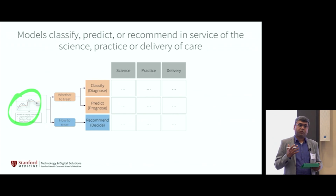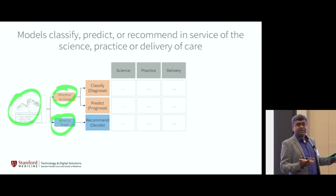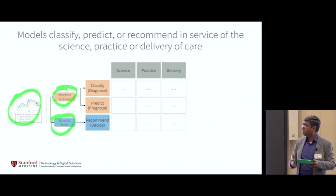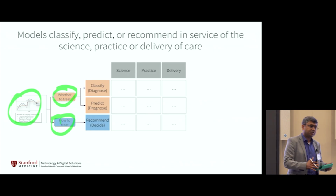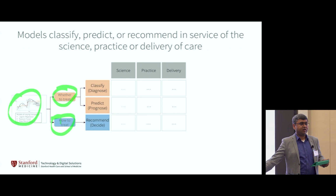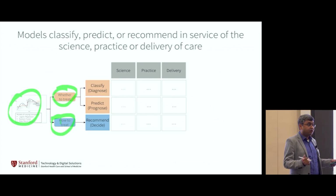But what I want to focus on is, what do we do with that? I would argue that in medicine, models help us do two things: decide whether we need to do something, and what we need to do. At any given point, there are multiple such decisions to be made, so it's complex. Sometimes the risks intersect, and the thing that needs to be done conflicts with the other thing that needs to be done. Like, I'm trying to reduce blood pressure, but at the same time, the person has a high heart rate or low fluid balance. So that's why it's hard. But at the essence of it, it's two decisions.